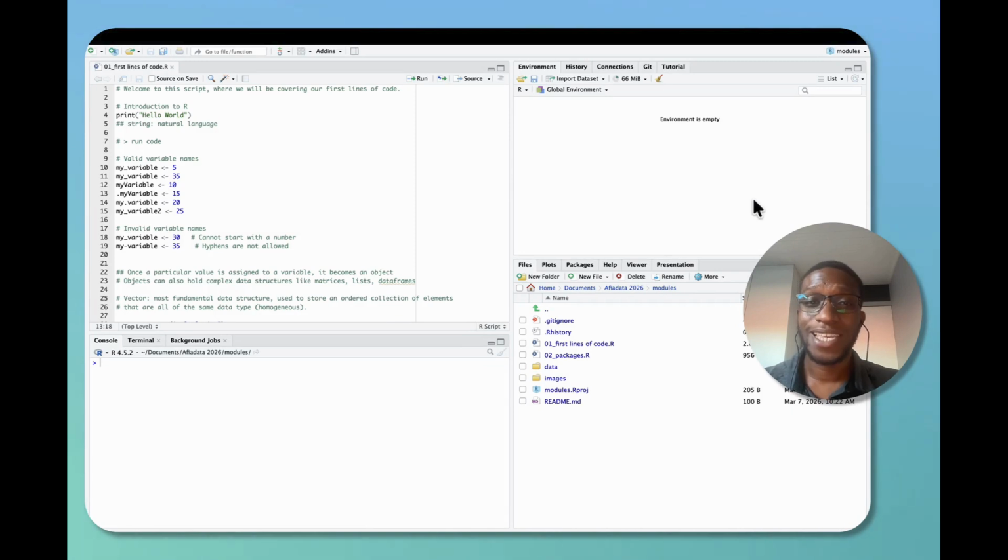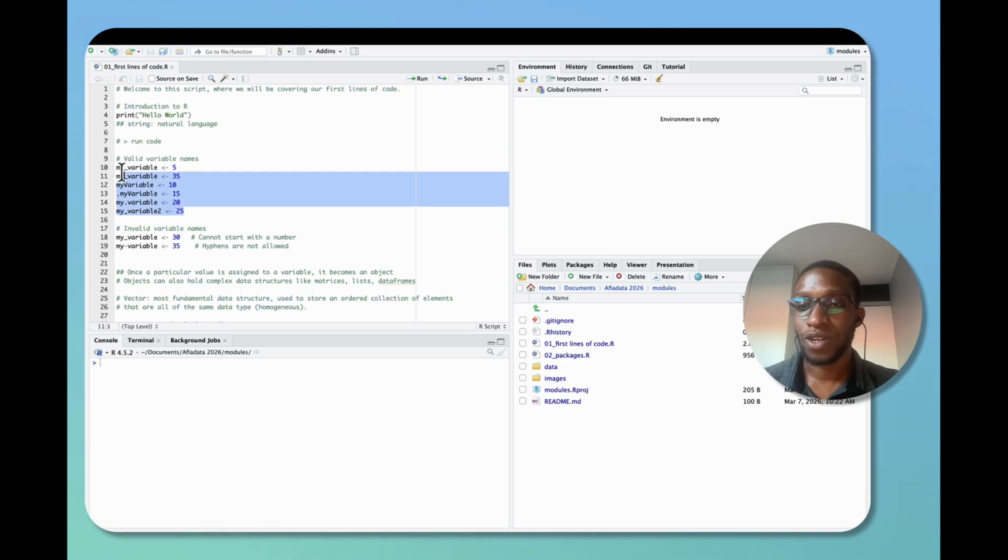So again, the idea is just to develop intuition around how to use R for programming and for data science, especially in healthcare. So in this case, over here, we will recap a little bit on what we talked about earlier. So we talked about variables, we talked about objects, and we saw how they work in R. So don't spend too much time cramming them, but you can just try and understand just what is happening for now. So in this video, we will start by, for example, rerunning these variables.